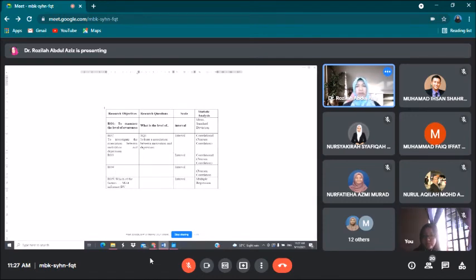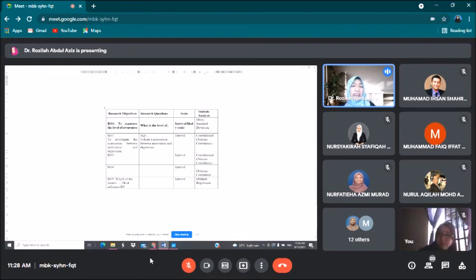Okay, kita ikutlah. Okay, and then scale awak ialah Likert scale. Kita panggil interval. Okay, you boleh buat interval ataupun kita boleh tulis Likert scale. Yang ni semua interval. Semua questionnaire awak dalam bentuk interval. Jangan ada ratio, jangan ada ordinal, jangan ada nominal dalam ni ya. Yang demografik tu tak apa nominal. Okay, and then you akan gunakan Pearson correlation.